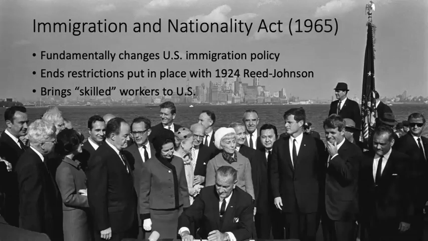Okay, lastly, while Johnson is remembered, or at least the way I've been talking about him so far, is an advocate for civil rights for Black Americans and Mexican Americans, right, based on his upbringing and his support for Head Start and different education programs. However, the 1965 Immigration and Nationality Act is a huge deal that happens in the Johnson administration. It rolls back the immigration quotas, which have been in place since the 1924 Reed-Johnson Act, and opens up a totally new form of immigration.